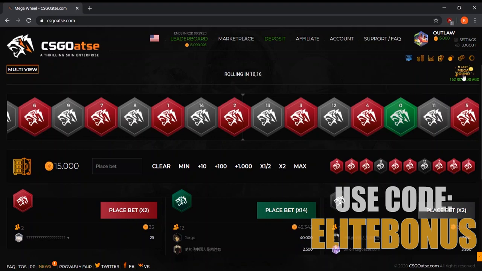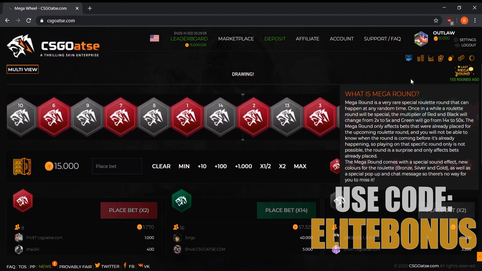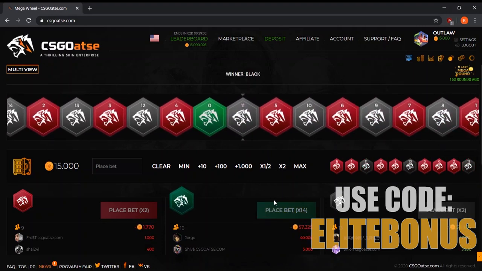For instance, the mega round right here. If you click on it, basically once every 200, 300 rounds, a mega round will happen. And sometimes the multipliers of, say, roulette bets can be multiplied by 2 or 5 or even 10. So say you wanted to bet on green and it's a 14x. Well, if it's a mega round, it might be times 10 that amount, so it could be a multiplier of 140 if it hits that green. You never know when it's going to happen, but if you bet here pretty often, you might end up hitting a couple of them and you could get really lucky and get a better multiplier on your bet. But we're going to start out with the roulette here.